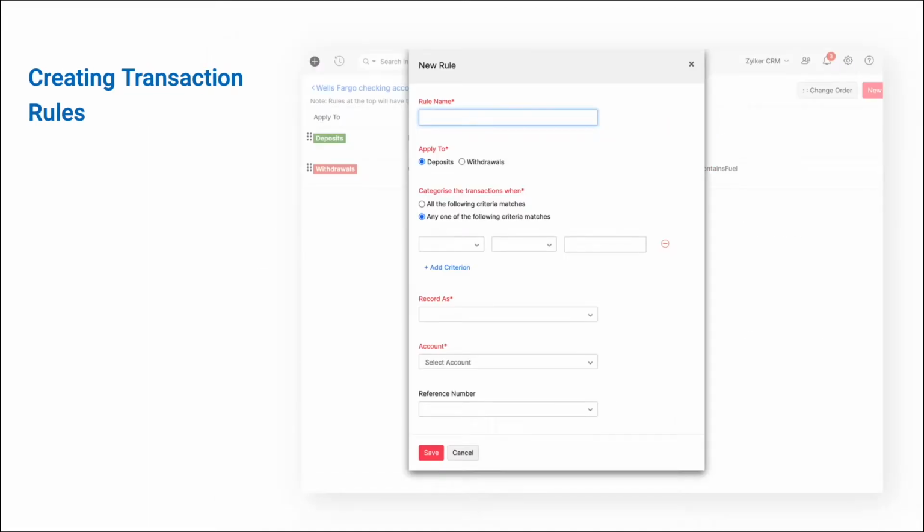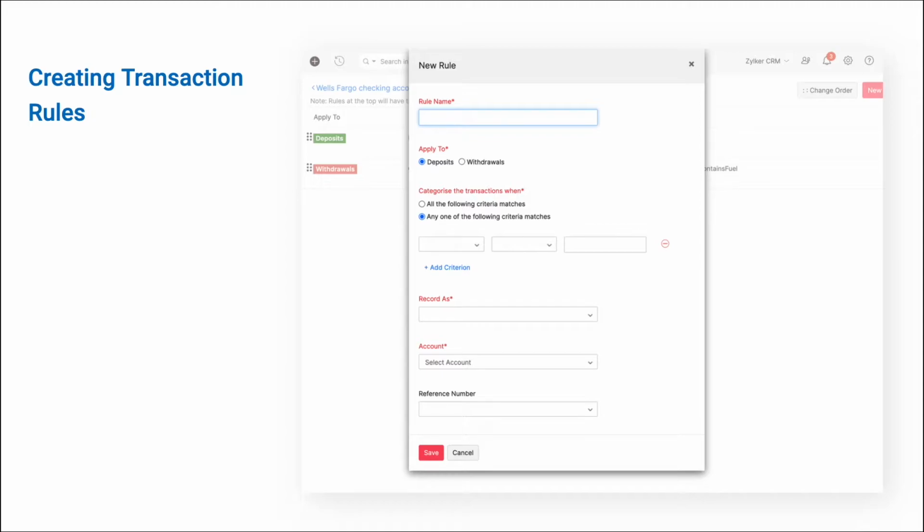This is what we're going to see next. Now there are a lot of businesses that do many bulk transactions that are similar in nature. Zoho Books helps you create transaction rules that will help you categorize any transaction that fits the rules you have created. Assume there is a monthly recurring transaction that is part of your bank account, a bank transaction, I mean, and you want to create these transactions in Books.